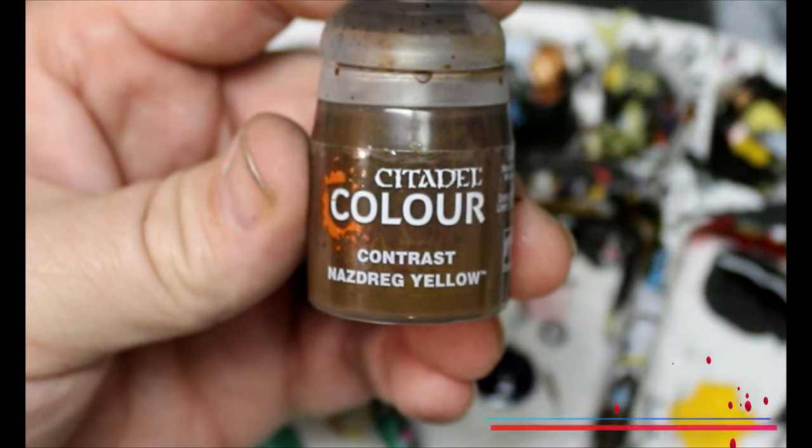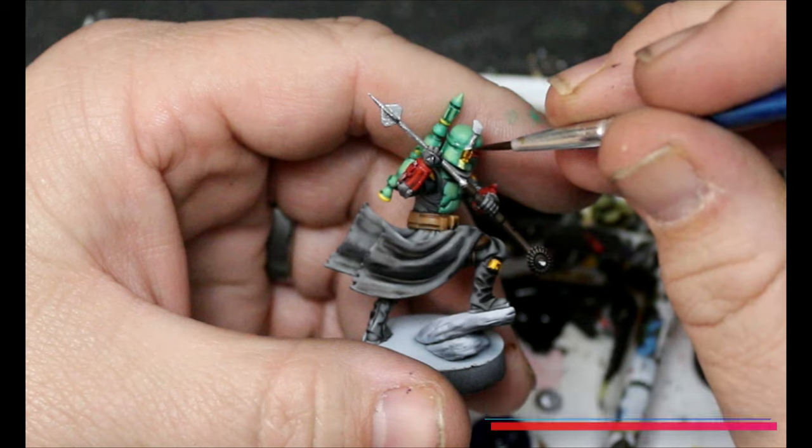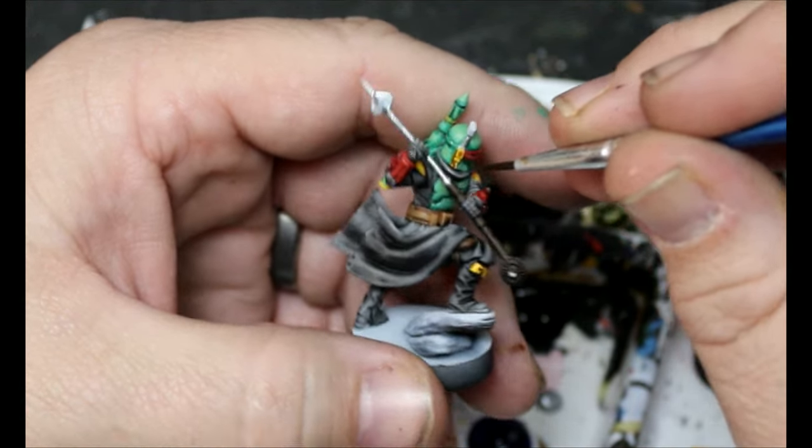And we're going to take some Nazdrag yellow and that's just going to go on that new part of the helmet there. Like that color wasn't on the original helmet. I think that is a whole new thing.